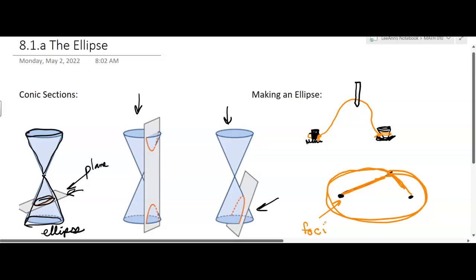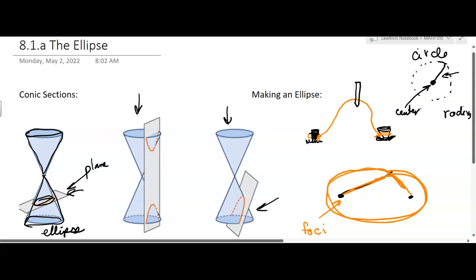A circle is just a special ellipse, but with a circle, you have one stick in the ground and then a string, and then you're going around, and that's just the same distance, and that distance is called the radius, right? And then this is called the center of the circle.